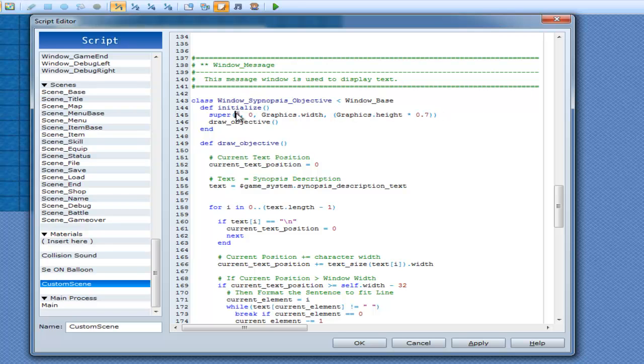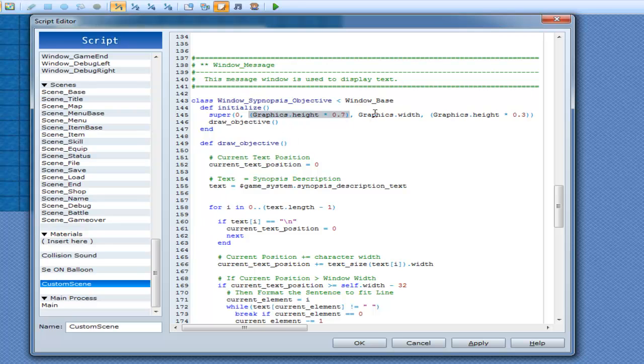This one's going to start at graphics.width times 0.7, so 1/3 to the bottom half of the screen. And no, that's X, that's Y. Put it there. Yeah, it's going to be graphics.width, and you're just going to be graphics.width 3. And hopefully that makes sense. So it's going to start here, position X, 0, so it's going to be to the left of the screen. It's going to start at graphics.height times 0.7, so the other window is going to be up here to about here, and that window is going to start just after that other one finishes.